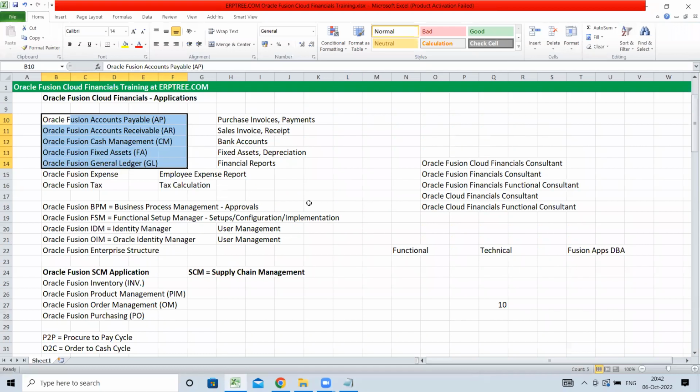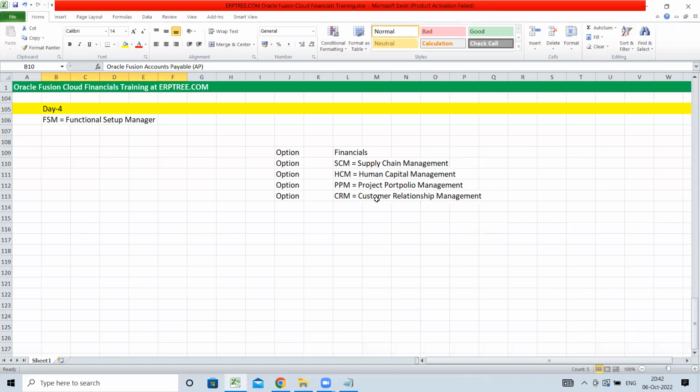Now, if financials is one of the options, what about the applications we have inside of financials? Inside financials we have AP, accounts payable, AR, accounts receivable, CM, cash management, FA, fixed assets, and GL, general ledger. Financials we are calling an option.